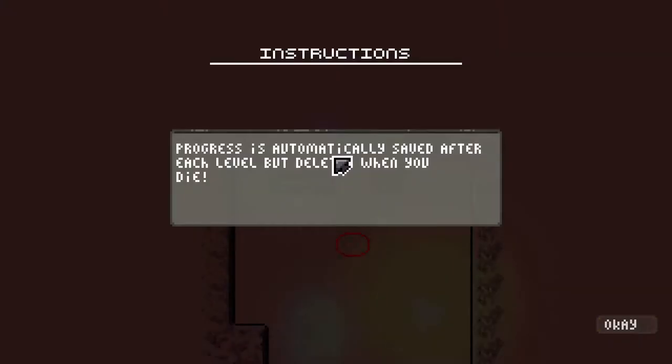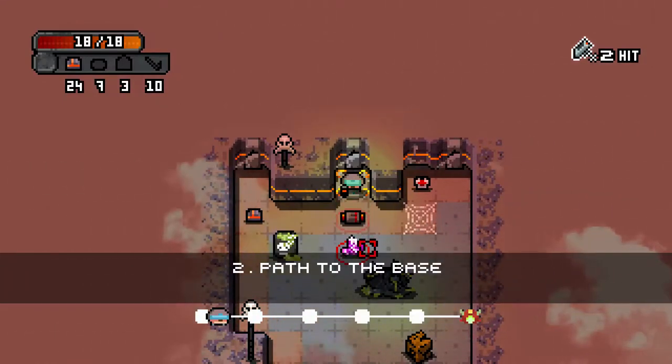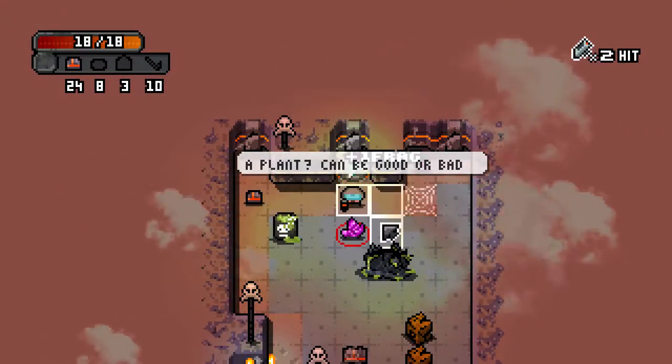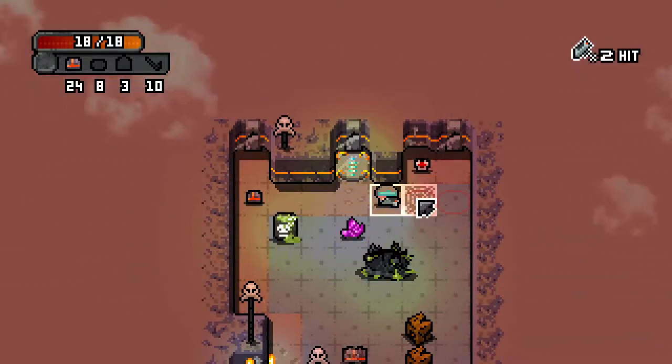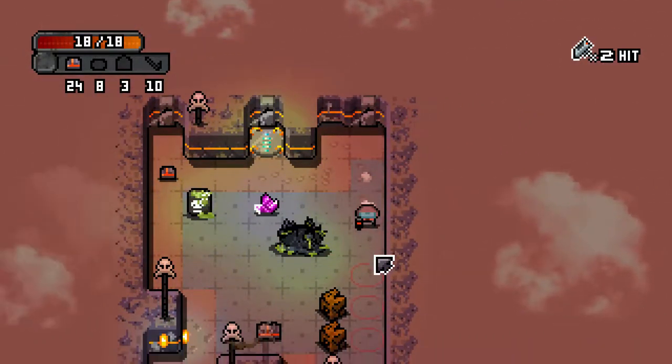Okay. Progress is automatically saved after each level, but deleted when you die. Alright, so you can leave the game at any time as long as you leave before the next floor, or immediately after the next floor. Got it. Okay, a little crystal here. I have no idea what the hell that does. Plant can be good or bad. Okay. I probably didn't need the health. Whatever.